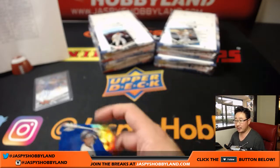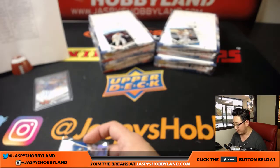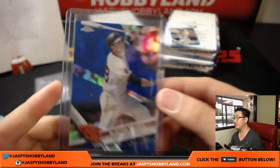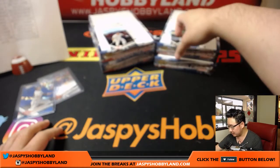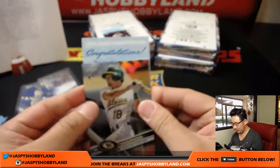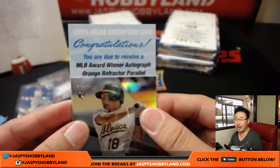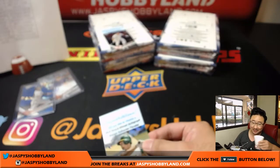So Arthur's guessing Trout autograph redemption for the MLB award winning one. It's a dual Aaron Judge, Mike Trout. Wow. Frank Thomas. They haven't even won any awards yet. So the first one is MLB award winner autograph, orange refractor parallel, which is out of 25. MLB's ranked anyways, just like basketball.